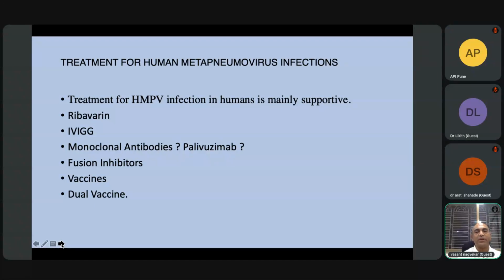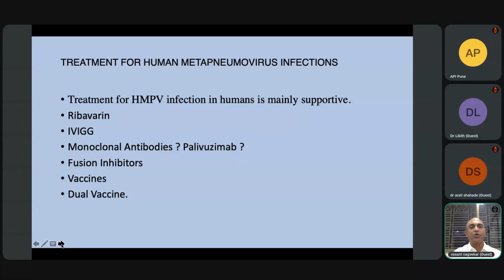But once a person develops respiratory syncytial virus, it's also a supportive line of treatment. Ribavirin plays some role, oral or IV, which has been experimental and shown to have some role. For those patients who have severe ARDS and breathlessness, or are on a ventilator or on high flow nasal cannula, possibly ribavirin with IV immunoglobulin has shown promising results. So I think this is one treatment you can possibly try if your patient is really at risk, just short of a ventilator, or on a ventilator.